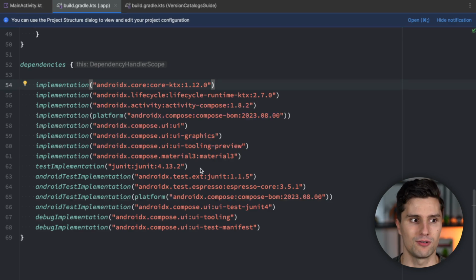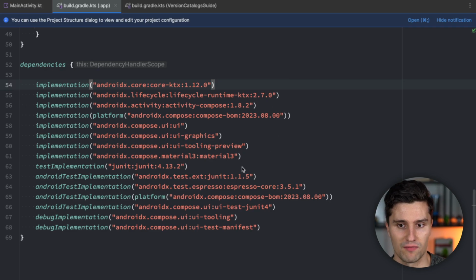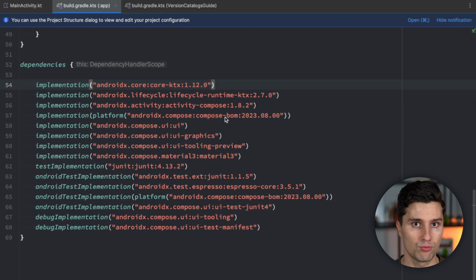In the end, the version catalog is just a catalog of versions of dependencies. And the more dependencies you have, the more it becomes a pain to manage all these different versions, because some of your dependencies might actually use the same version. For example, if you're using Ktor client for networking, that is a typical example. You might need a dependency for the core of Ktor client, one for the authentication feature, and one for logging HTTP calls. All these dependencies are different, but they refer to the same version. Version catalogs just make that very easy to manage.